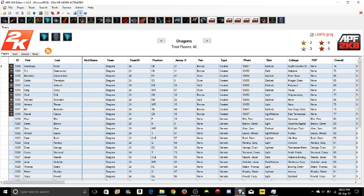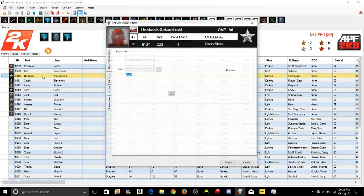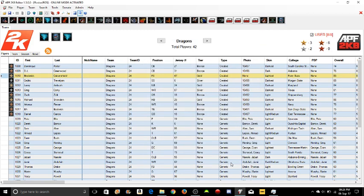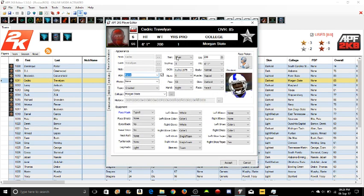Now, what I'm going to do is change all my silver and bronze players into golds. So as you look at Broderick Oakenshield, I'm going to change him to a gold, okay? What you're doing right now is just trying to make room to place the other created players on your team, okay? So I changed him from a silver to the gold, as you can see. I did the same thing to Cedric Trevelyan. Changed him from a silver to a gold.